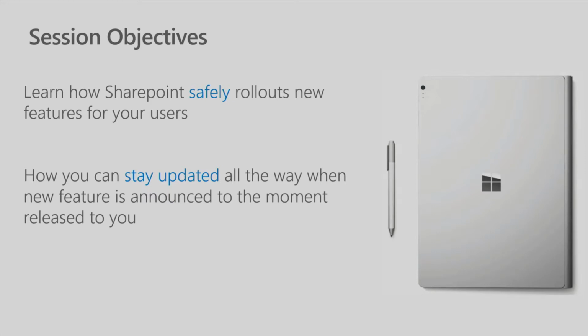Just so I get a good sense of the audience, a quick show of hands: how many of you are SharePoint administrators? Awesome, very nice. I'll ask a few more questions. How many of you own deployment of SharePoint on-prem? Okay, nice, great. And then last question, how many of you have had the opportunity to migrate to the cloud? You have a presence in the cloud and you would consider yourself using SharePoint Online. Okay, awesome. So I see a good mix of folks using different products. So this session is for you.